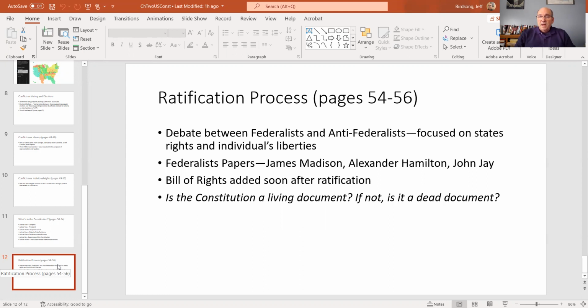When we look at individual liberties, civil liberties, we will certainly be focusing on those amendments found in the Bill of Rights. And we're left then with this question, is the Constitution a living document? Like any living thing, it changes, it adapts. And is that what the Constitution should be doing, changing and adapting? And if you have some issues with that, and some people do, then what is the alternative to being a living document? Is it to be then a dead document and no change? And is that best for our society? So there we can see the challenge of accepting that it is a living document, and then what does it mean if it is a living document?